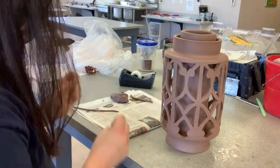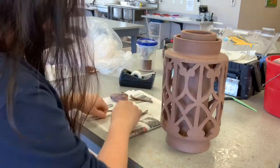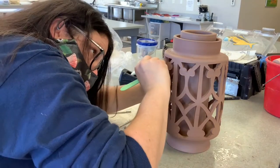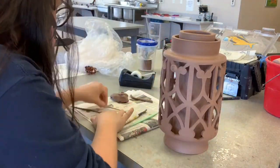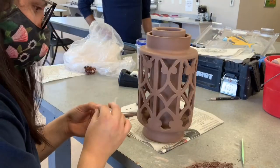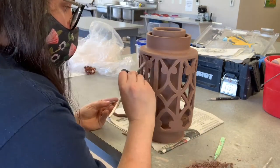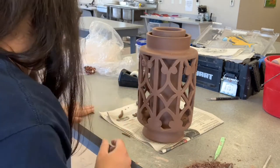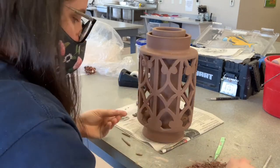I had every intention of carving little swirls into these round bits of clay, but my clay was at a hard leather hard and I wasn't able to carve it. So I took some clay and created little coils to attach onto all those spots. This part is a little time-consuming — remember to scratch and attach when you're putting them on, because your clay is at different consistencies and those little coils could fall off if you don't attach them properly.